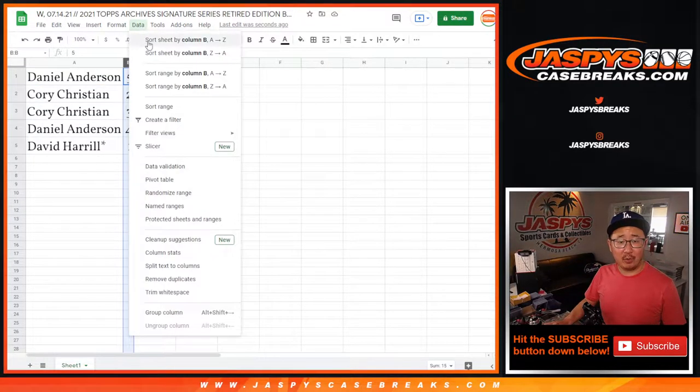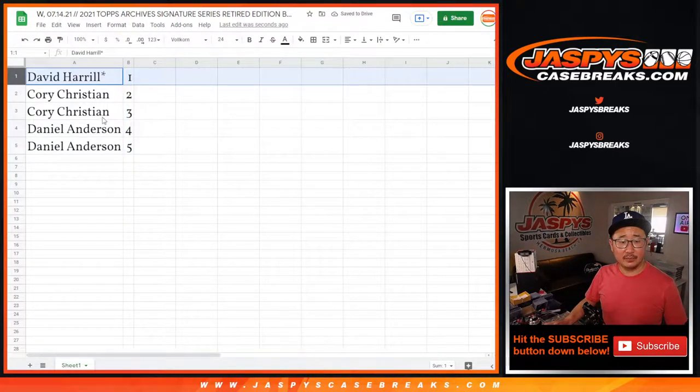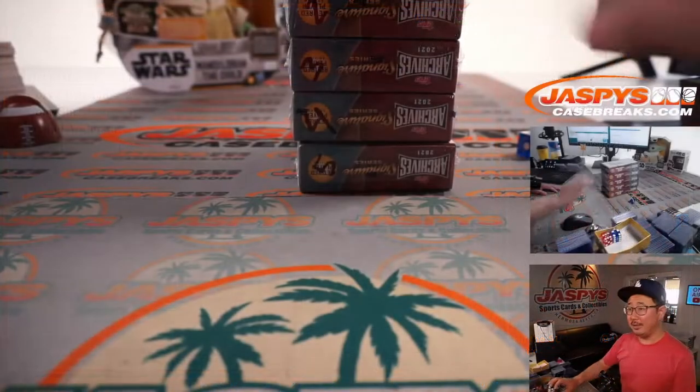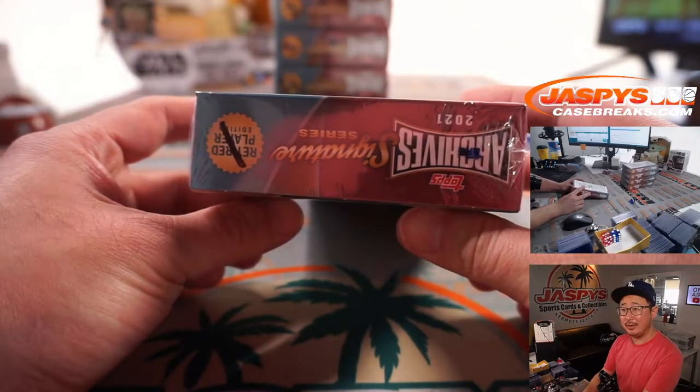Let's go in numerical order here. Let's sort by column B. Oh, look at that. That actually works out. Corey with 2 and 3, Daniel with 4 and 5, and David with 1. All right, so Dave, Big Boys 007 with box 1.